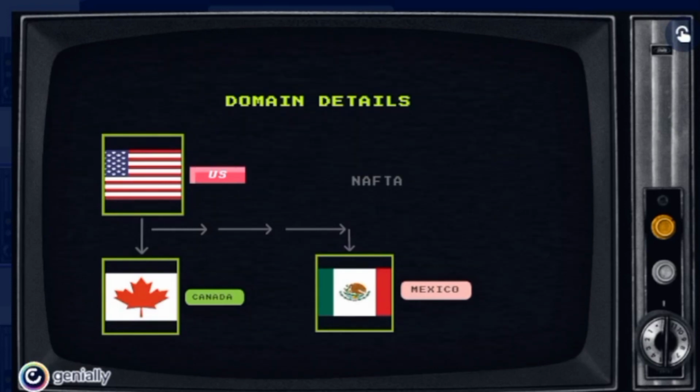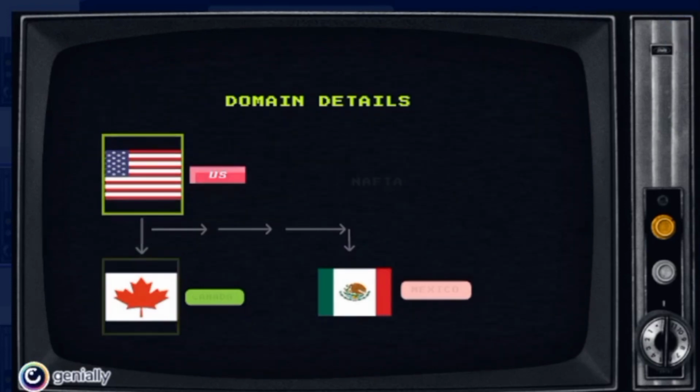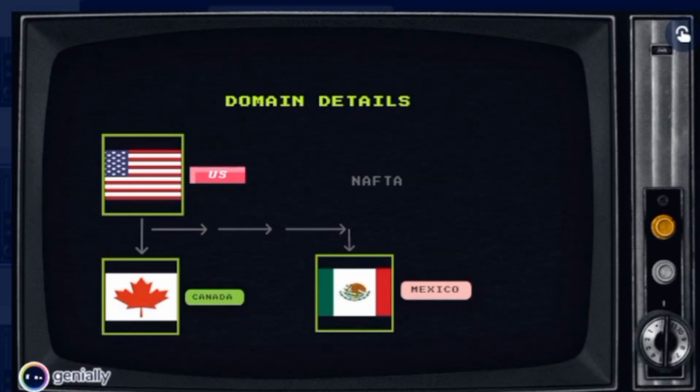So a domain name refers to your website address. This is what users type in a browser's search bar to directly access your website. A domain name is unique and cannot be shared between different sites. For instance, the domain name for Google is google.com.